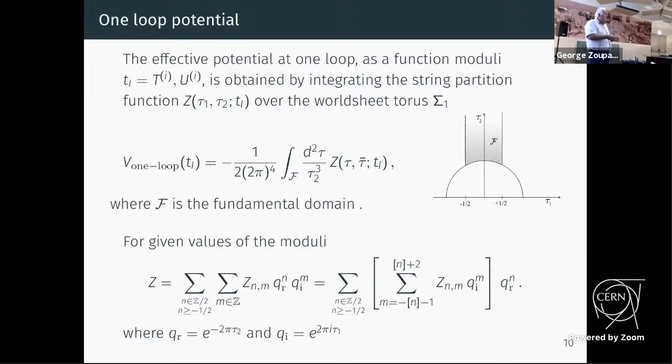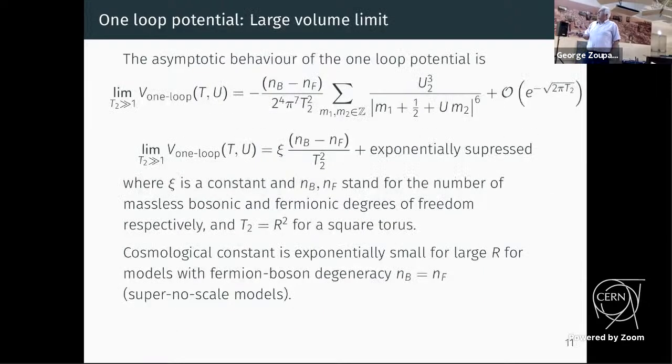If you try to compute it, it's very hard, because you have to sum up big terms, and you have to be sure that convergence is assured. The convergence is, of course, because of this term, which at some limit gives you a convergent partition function. So, in principle, for generic values of the moduli and for a generic model, you have to calculate this numerically. But before doing so, we can go to some analytic results. For example, we can study the asymptotic behavior of the one loop potential at the large volume limit, which is T2 goes to infinity.